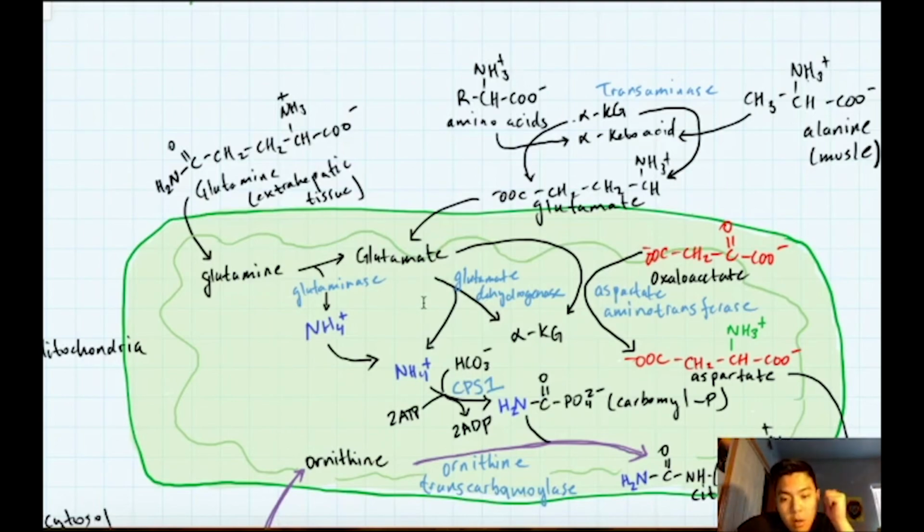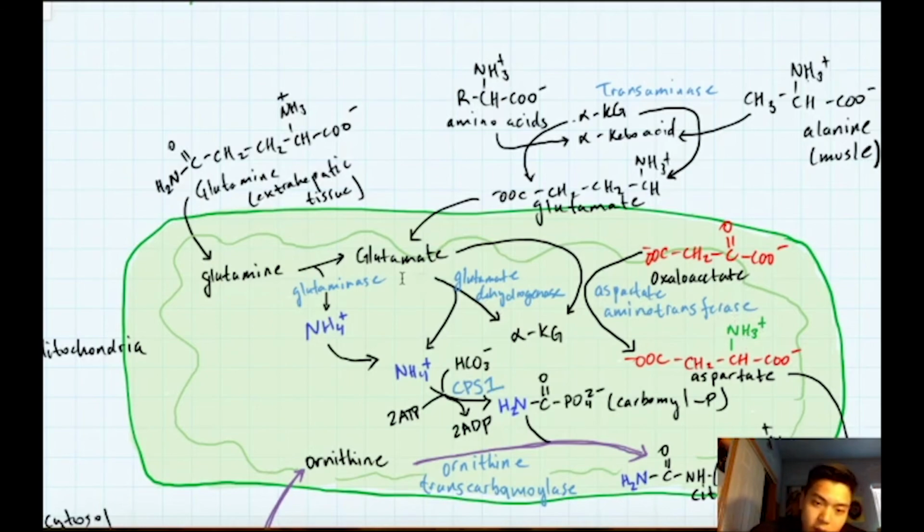It can either become carbamoyl phosphate or it can become aspartate. It can supply nitrogen for carbamoyl phosphate, or it can supply nitrogen to aspartate. So let's say it supplies it to aspartate. What we're going to need is oxaloacetate first, all right? So glutamate and oxaloacetate will combine, and we're going to use the enzyme aspartate aminotransferase, and we're going to make aspartate this way, okay? All right, so aspartate has this green nitrogen that we'll see later in urea, all right?